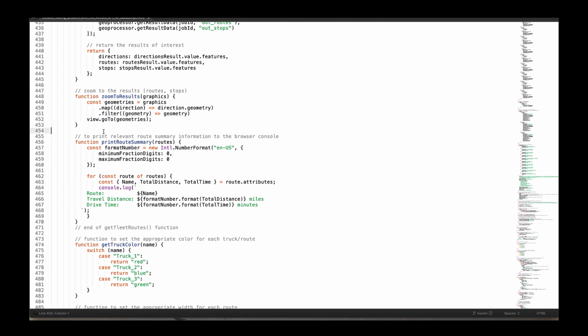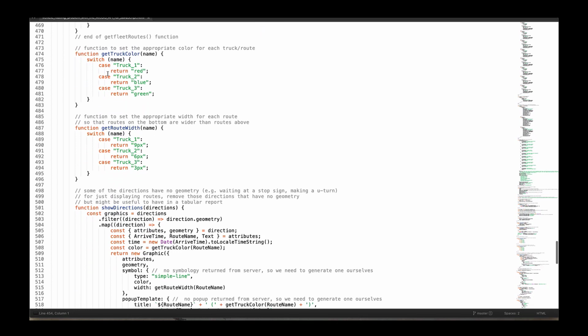After this, we're going to do another fun optional thing, and that's to print our route summary. So if you remember in the browser console, we saw the summary statistics for each different route. We saw the miles and the total duration, and I thought that was kind of handy to have in our application. And so this is that statement where we actually print it out, and then we format it nicely so that we can see it easily in the browser console. You could also do something else with this information, but for now, as a proof of concept, it seems pretty nice.